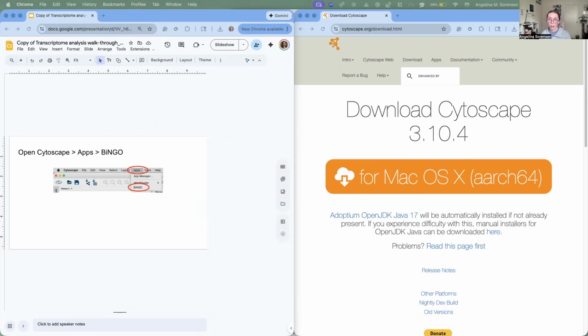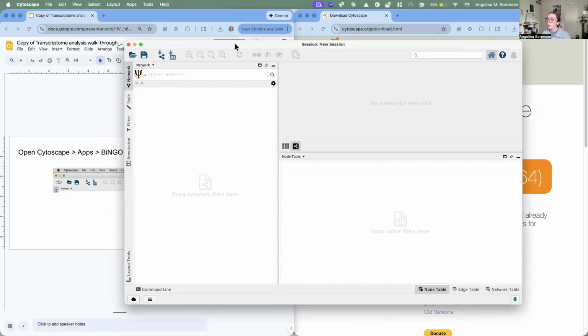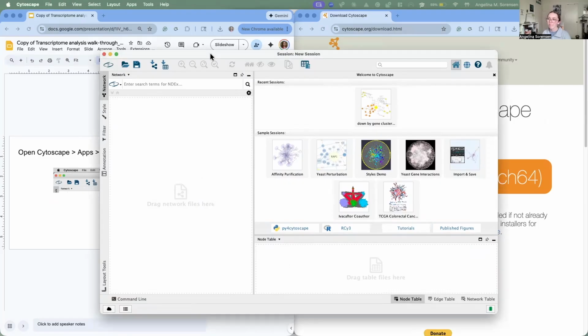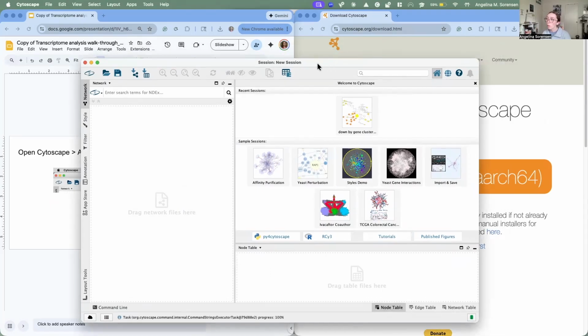This is why it's useful if you download it ahead of time and make sure you can open it. But if not, sometimes it just takes a second and that's okay. It shouldn't take more than a few minutes. So it is trying to open on my other screen and then I'll move it to the screen that is shared. So hopefully you're already having a lot of fun. So when it opens, it should look something like this. And then it will make your computer lag a little bit, which is fine. So, come on.